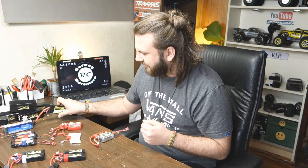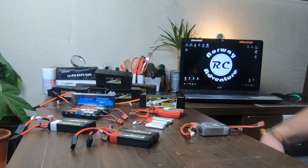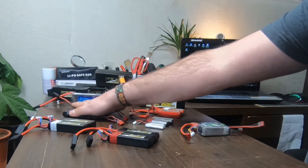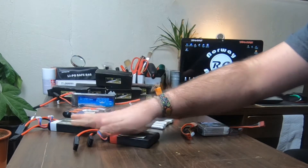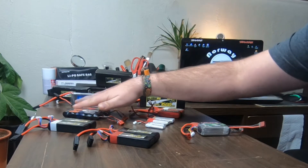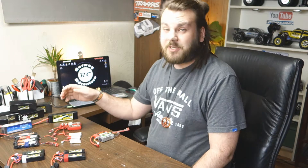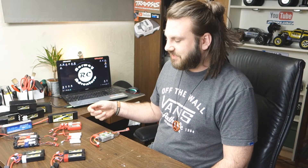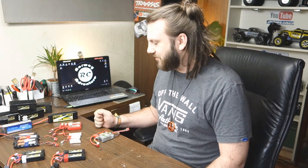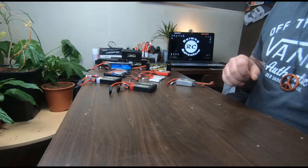I've also heard that they use these types of batteries in Tesla models, so Tesla cars drive on LiPo batteries — why wouldn't your RC do it? You all know that Teslas are pretty quick. What we have here is nickel metal hydrid batteries, and then LiPo, LiPo, LiPo, LiPo, LiPo, LiPo, LiPo. I only have four nickel metal hydrid batteries and I rarely use them — it's because they're not as fast as the other ones. That's probably just the reason why I don't use them.